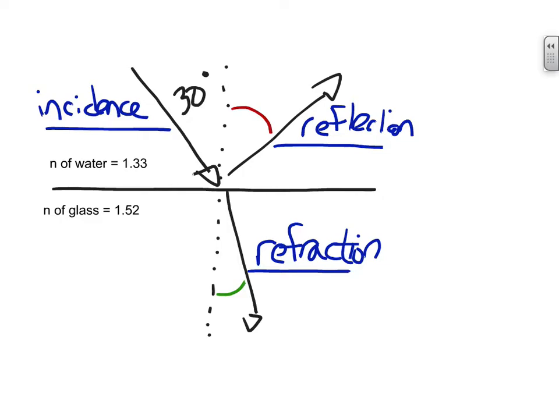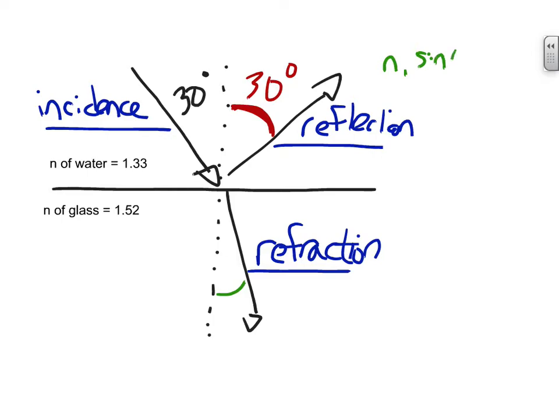And then we need to fill in some numbers. Well, up at the top, this red angle here, the angle of reflection, if it comes in at 30, it's going to bounce out at 30. So that's really tough math. So everybody should be able to handle that, no problem. How do we get the angle of refraction, the green one? Well, to do that, we need to use Snell's rule.